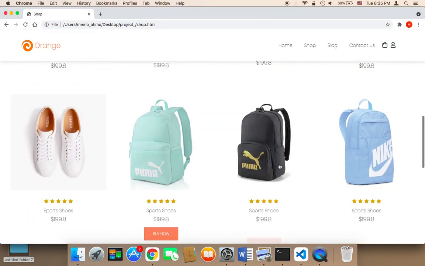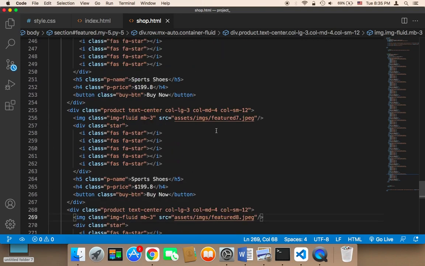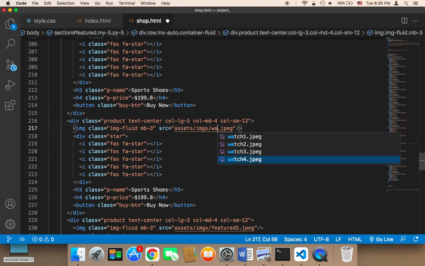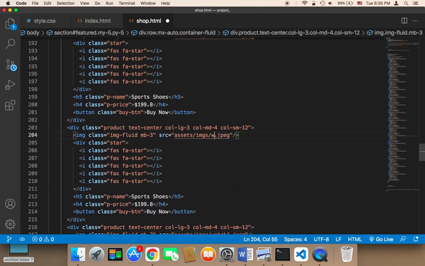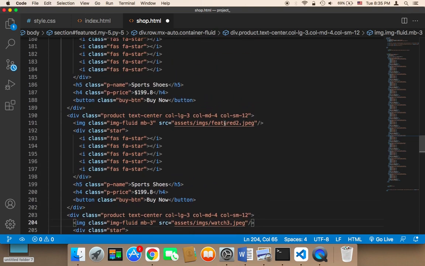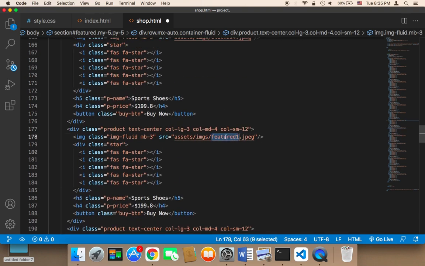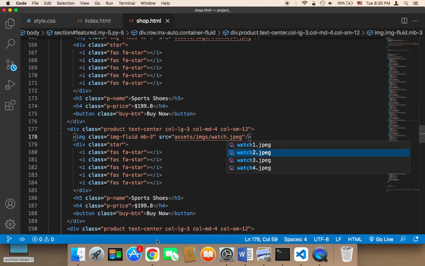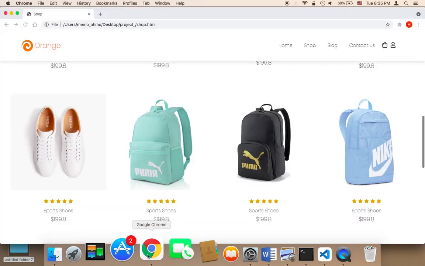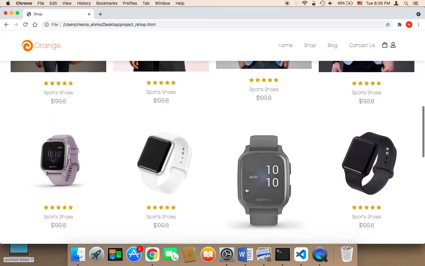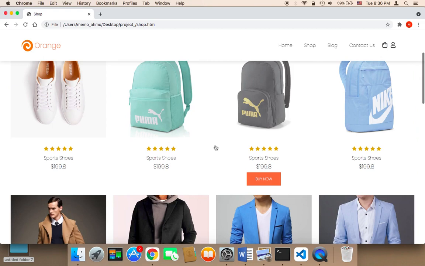We can also change the images in the third row. So in the third row, you can say watch 4, and then watch 3, and then watch 2, and finally watch 1. Now you will find that we will have unique images. So all images are different, except for this image. I think again it is too big. Therefore, I'm going to teach you a way to make sure that all images have the same exact size.